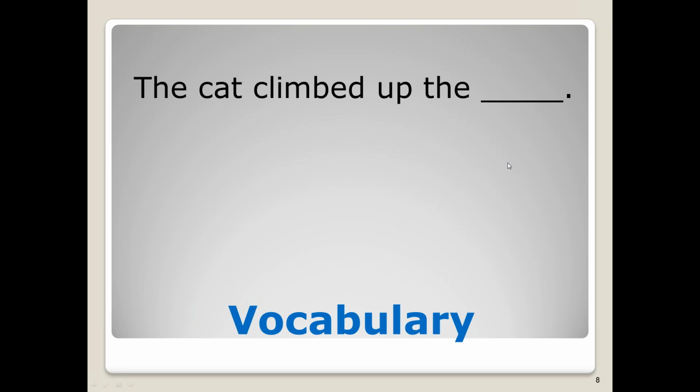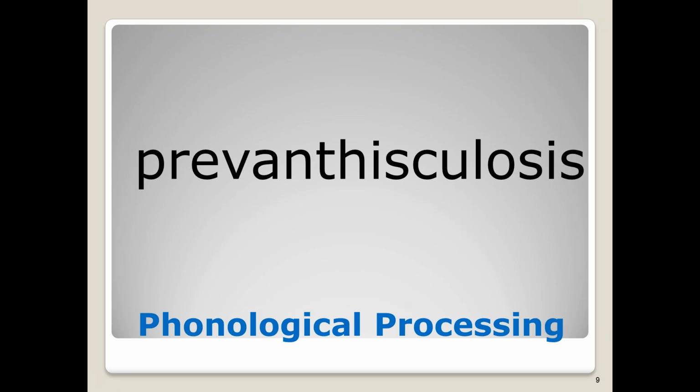I'm going to show you a difficult vocabulary word here. Except my computer's freezing. Hold on. There we go. Try to say this out loud. See how you can do with it. And I don't even know how to tell you whether you're right or wrong because I don't know how to read this word myself. But I did give it a try. Prevanthisculosis, I think. And I bet many of you said it pretty similarly.